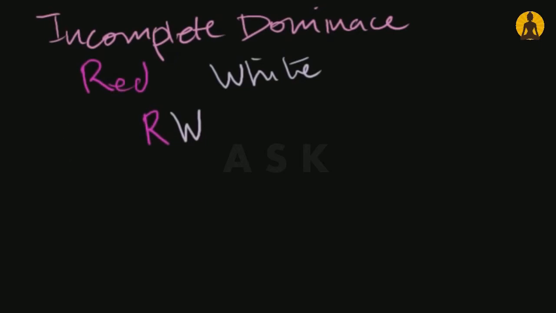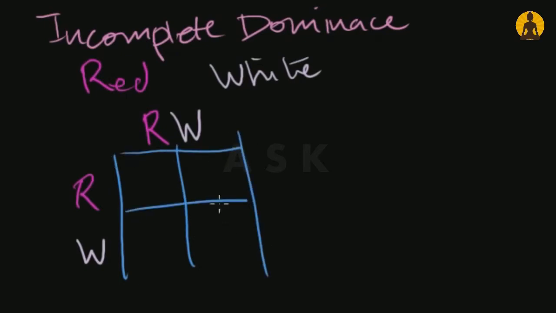Or the analogy breaks down a little bit with parents, although there is a male and a female, although sometimes on the same plant. And let's say the other plant is also a red and a white. So the other plant has a red allele and also has a white allele. So what are the different possibilities? Well, we just draw our Punnett square again. Let me draw our little grid.